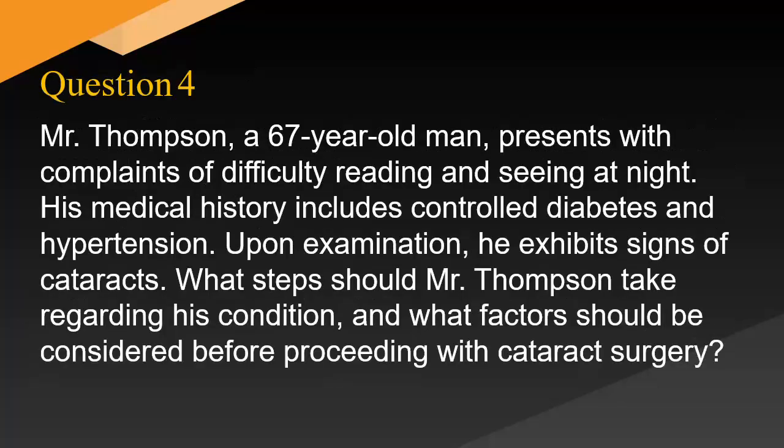Mr. Thompson, a 67-year-old man, presents with complaints of difficulty reading and seeing at night. His medical history includes controlled diabetes and hypertension. Upon examination, he exhibits signs of cataracts. What steps should Mr. Thompson take regarding his condition, and what factors should be considered before proceeding with cataract surgery?